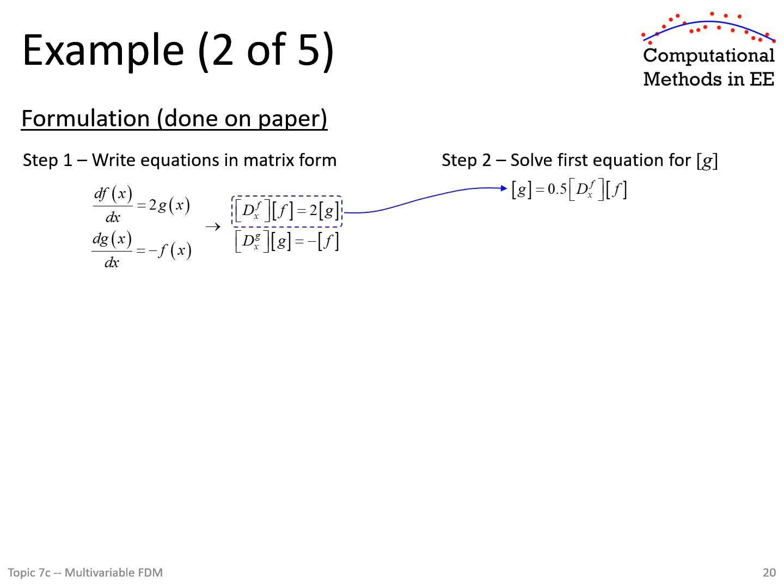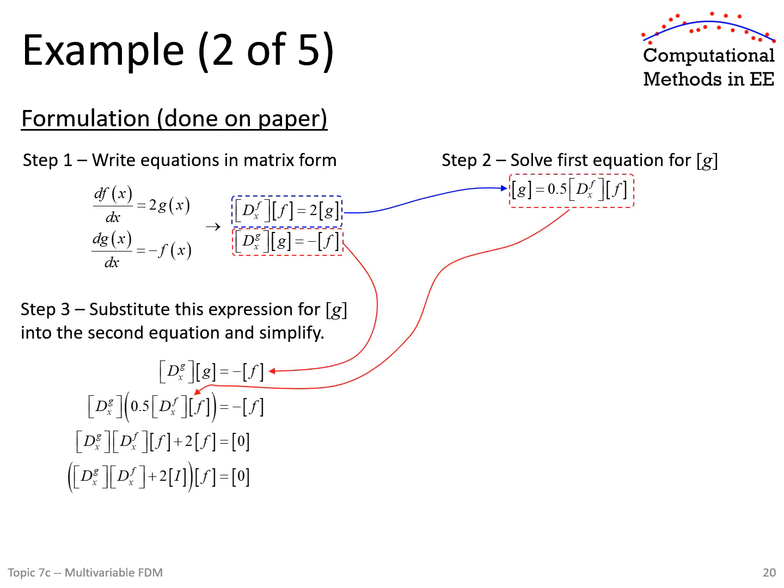Step 2. I want to put the final equation all in terms of f. Why am I choosing f? Because the boundary values that we were given are in terms of f. So I want my final equation to be in terms of f. That means right now I want to take that first matrix equation and solve it for g. Once I have that, I can now grab the second equation and replace g with the matrix equation that I just derived. So I'm essentially combining the first and second matrix equations. And I simplify and I end up here. And I have my final matrix equation all in terms of f.